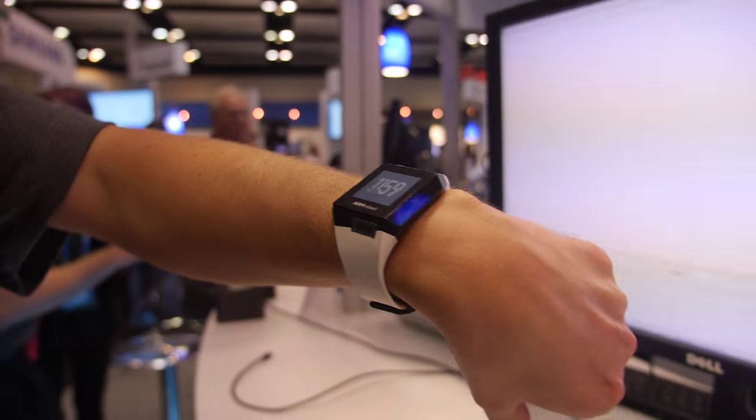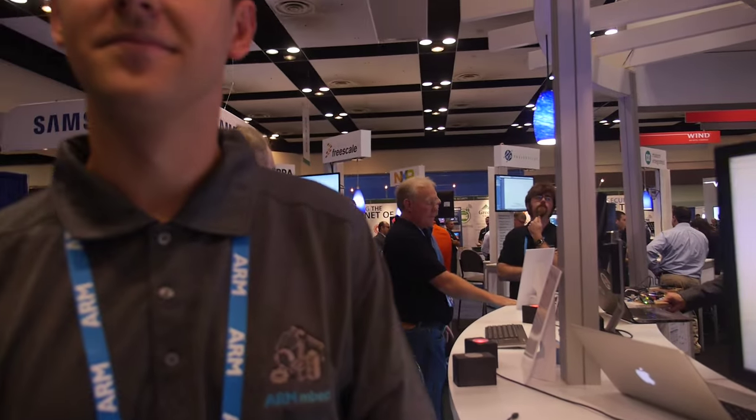Is it going to break? It's mounted in place, so it shouldn't break, but we're not wearing it every day — it's a little fragile. With every design you see some flaws in manufacturing. The straps might get dirty. To take this to mass production, everything would need to be tested thoroughly and there would be more quality testing.